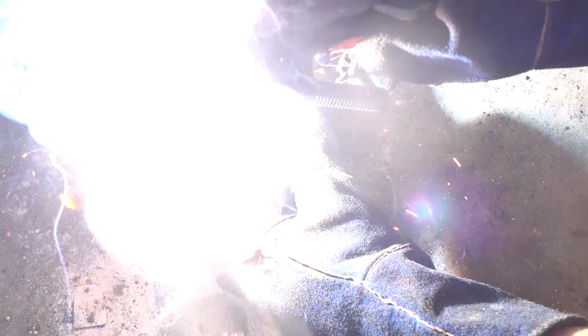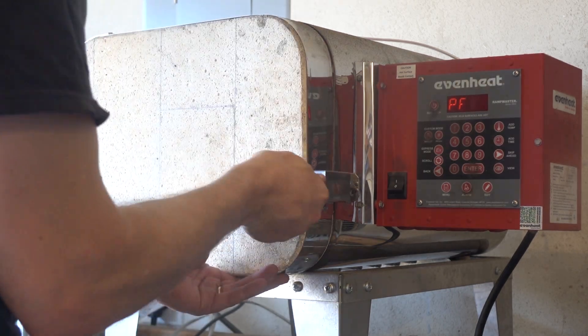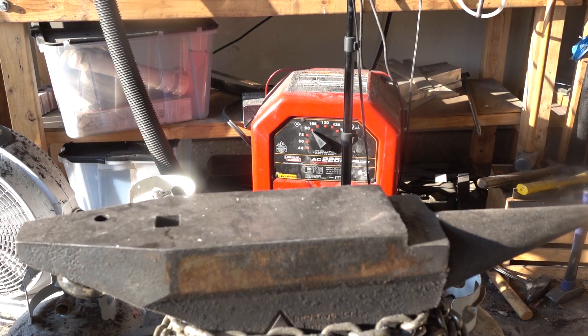That'll go in the oven for just over two hours at 1,900 degrees. Now this is important: our container was at 1,900 degrees for two hours, but it spent an hour and 15 minutes coming up to temperature in the oven, and then several hours cooling off afterwards. So the actual time it spent at carbon diffusion temperatures is probably close to three hours, maybe three hours and 15 minutes.